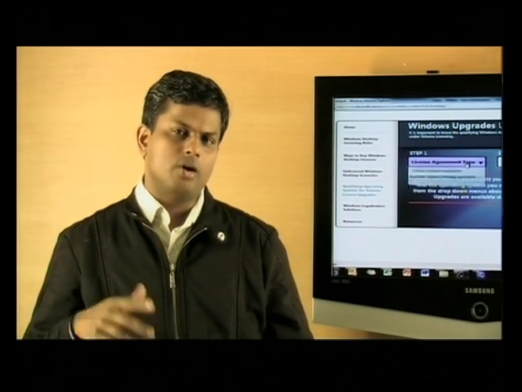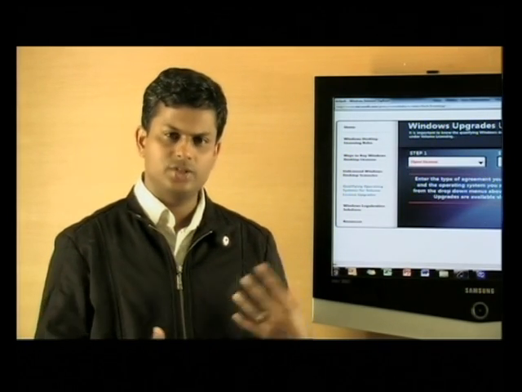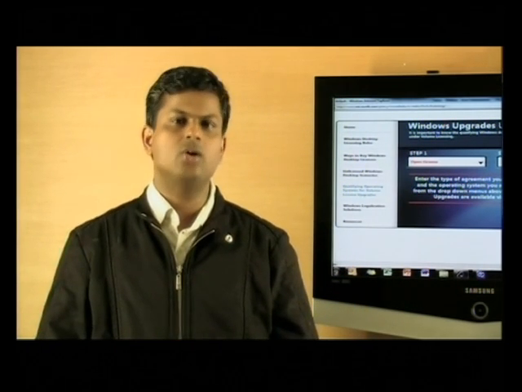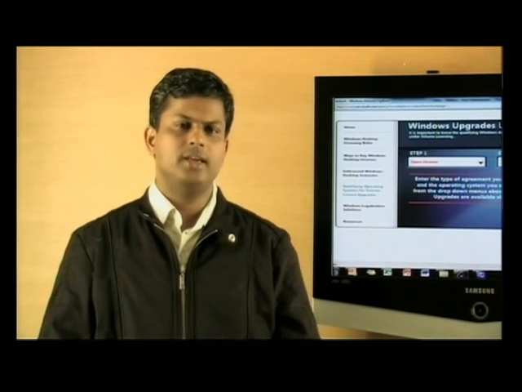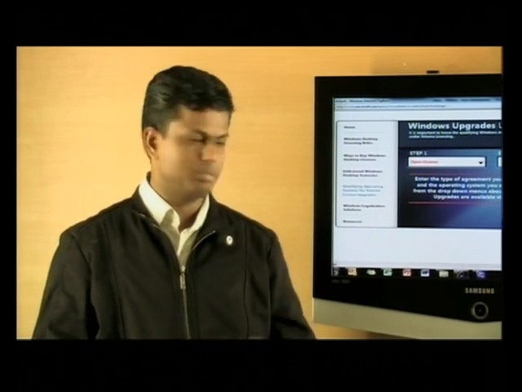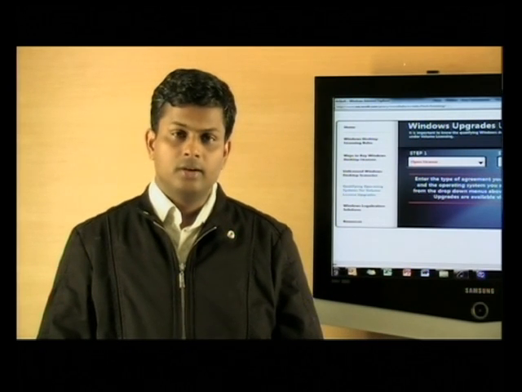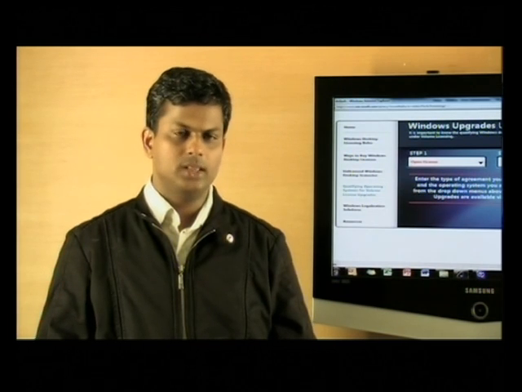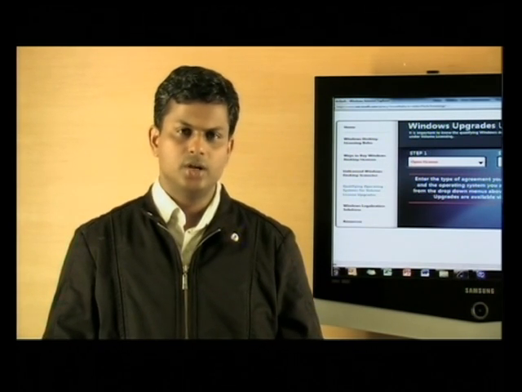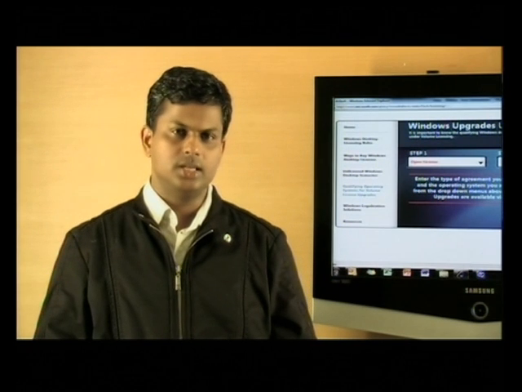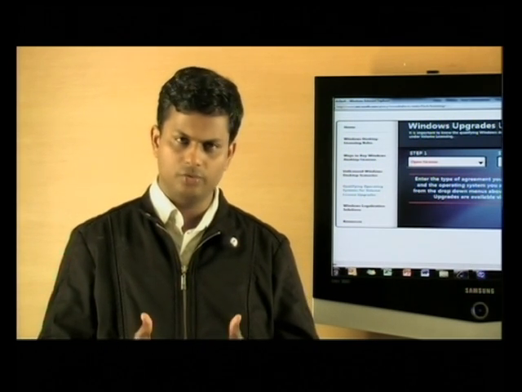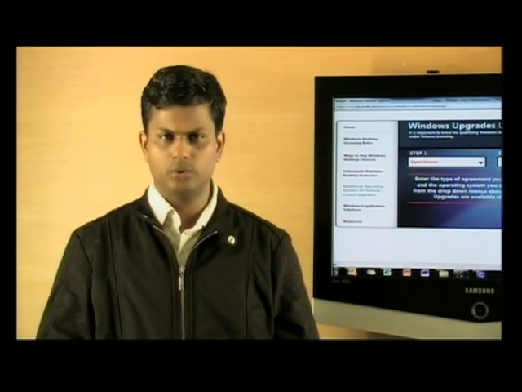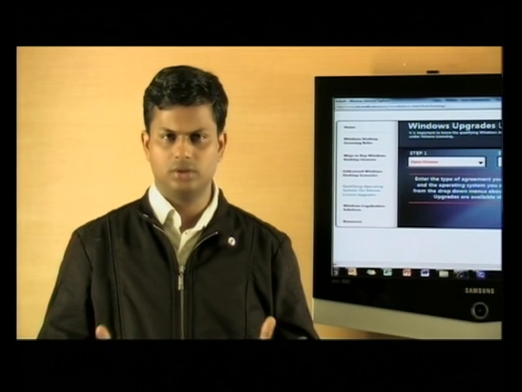And finally, we get a lot of questions around, hey, I just discovered that the base operating system or the full OS that's running on my machine does not qualify as a full OS based on what I just did. So in that case, how do I go about fixing or resolving it? Well, the short answer is there are two ways. One is to get the genuine software under the GGS, which is Get Genuine Software, and the other option is to get the genuine software under GGWA, which is Get Genuine Windows Agreement.